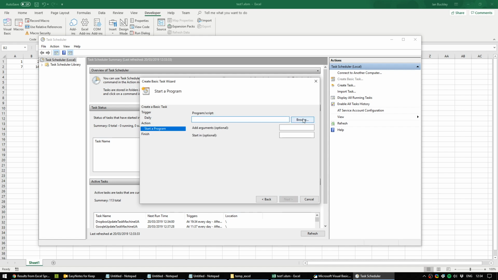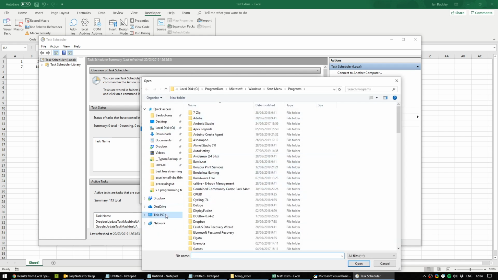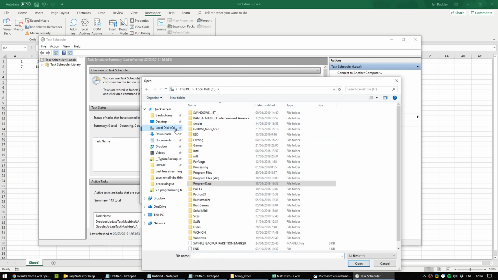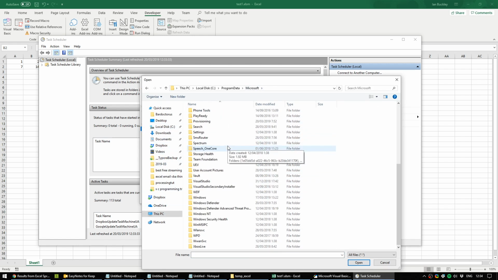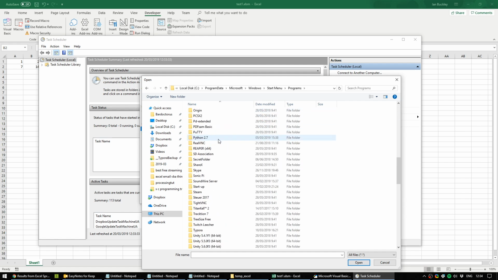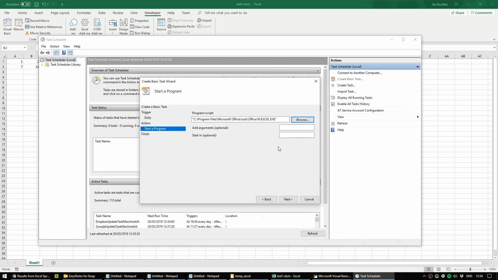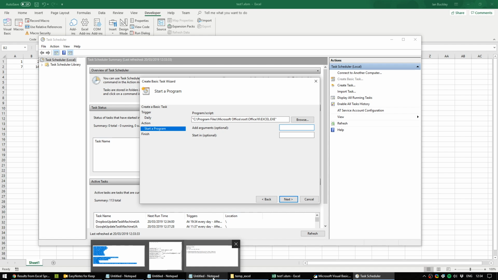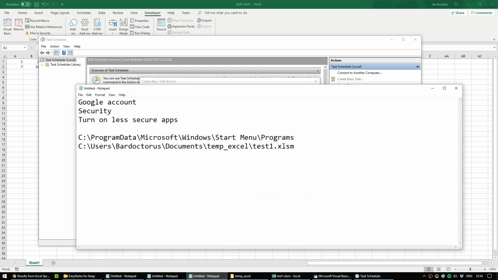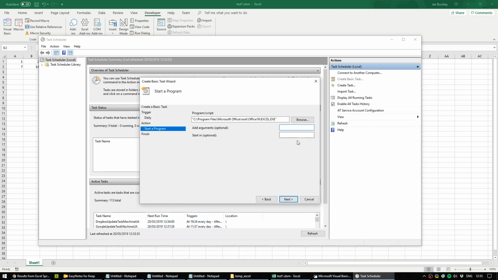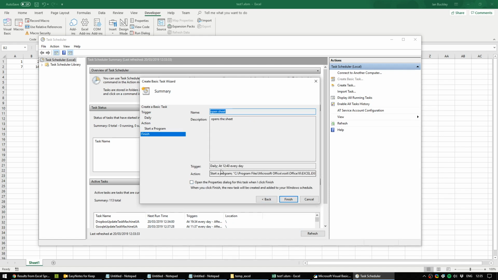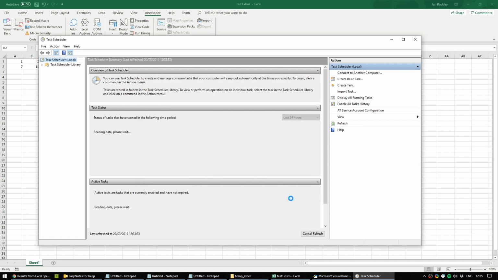The action is we want it to start a program, Excel, and the program we want it to start is Excel. So I'm going to quickly browse and choose my Excel shortcut, which is in the Windows Start menu. Under arguments, you want the path to your Excel spreadsheet. So that would be, in this case, C users, my username, documents, and then the folder I have it in, along with the file extension of your Excel spreadsheet. Once you've done that, click Next, and you'll get a nice little summary of what it's going to be. And when you click Finish, that task will be added to the task list.